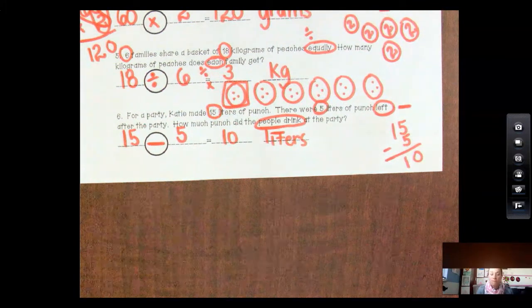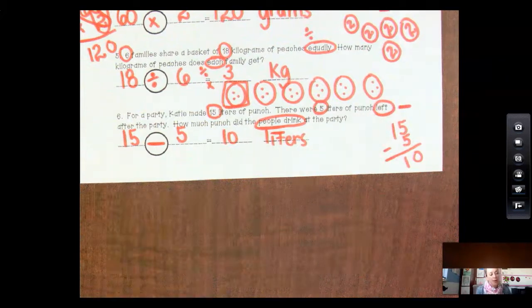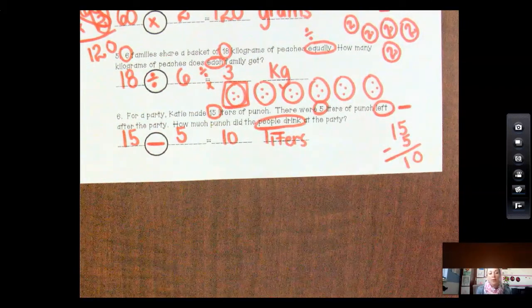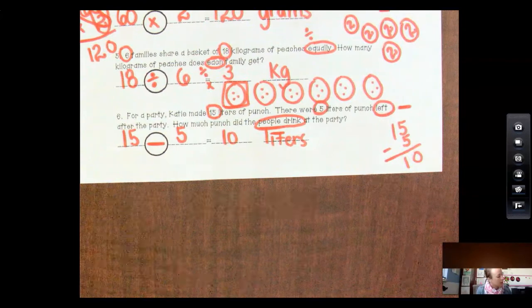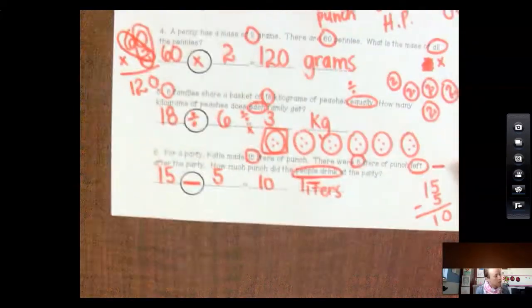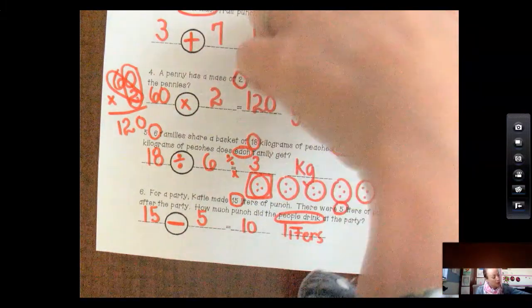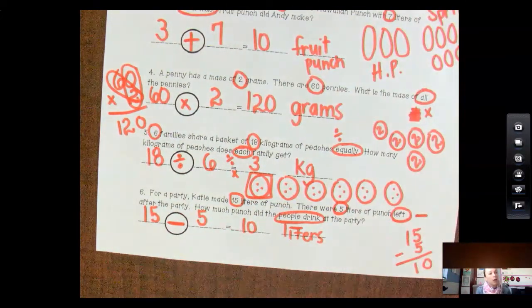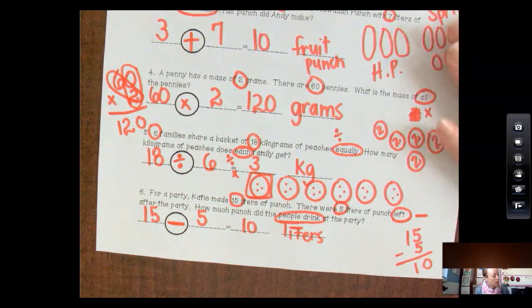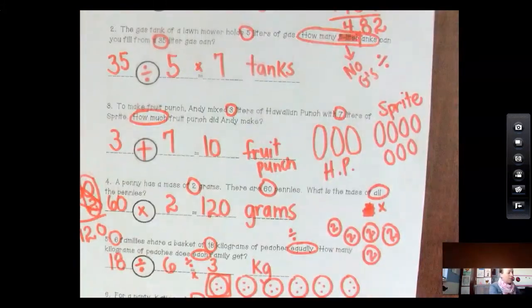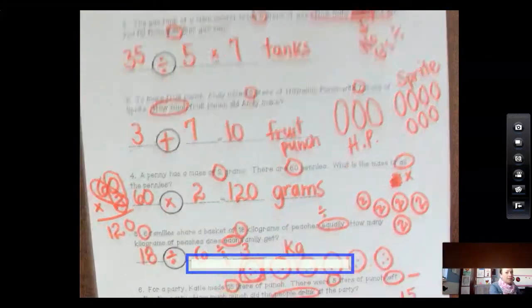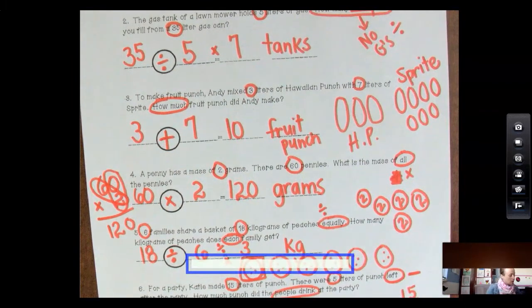Kiddos, your paper for a grade is literally almost identical to this. So if you did this paper with us, you are going to do awesome on your paper for a grade. The biggest thing is, kiddos, on your paper for a grade, if you can remember to circle keywords and to look and circle numbers and circle keywords, you'll do really well on it. But please make sure that you have watched this video completely. Make sure that your paper looks exactly like mine, has lots and lots of writing on it, so that you aren't confused. All right, kiddos, we'll see you next time.